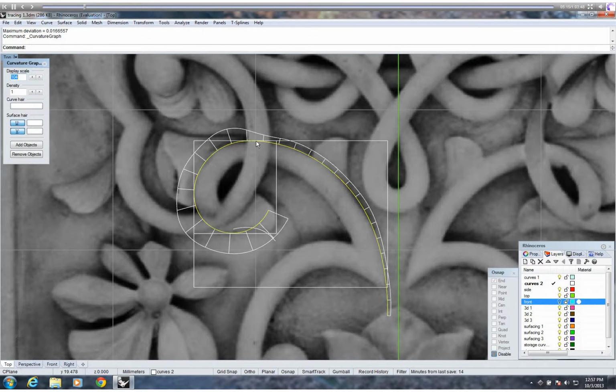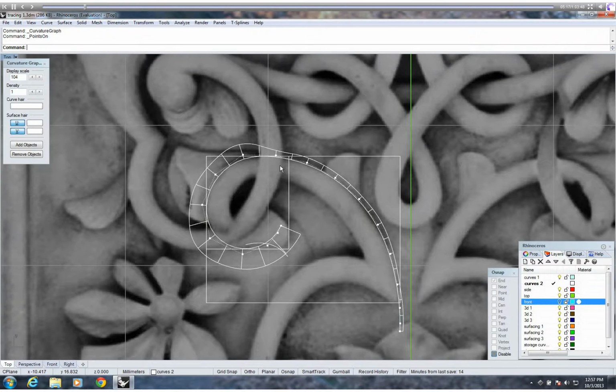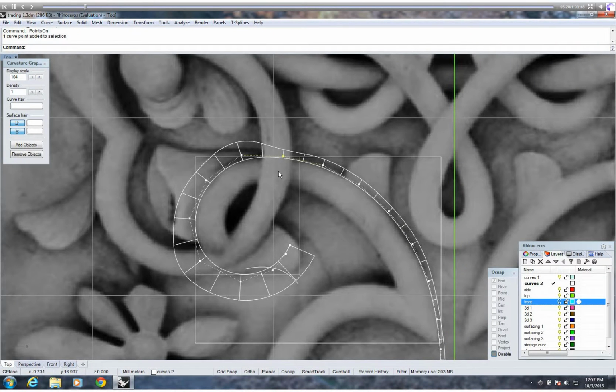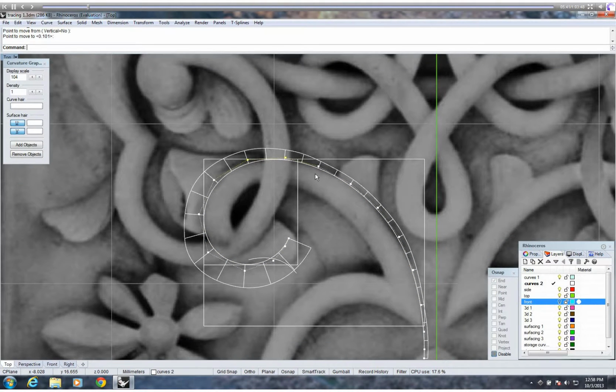Pretty nice. Turn on the control points. I can smooth it out a little bit right here. Remember, I can select more than one point at a time. So if I wanted to, I could grab both of these and move them together.